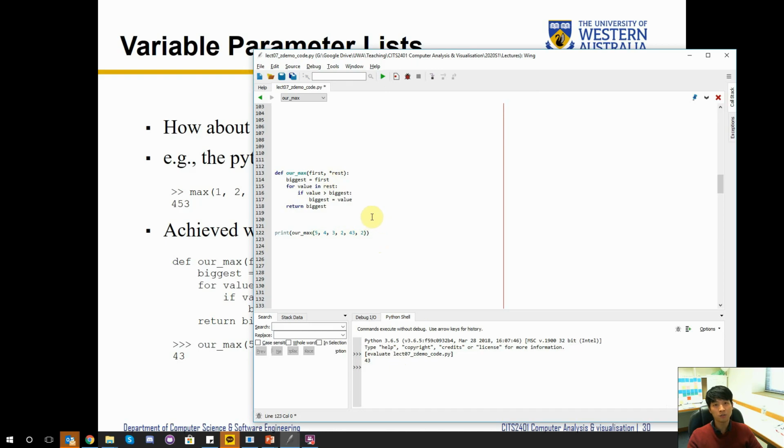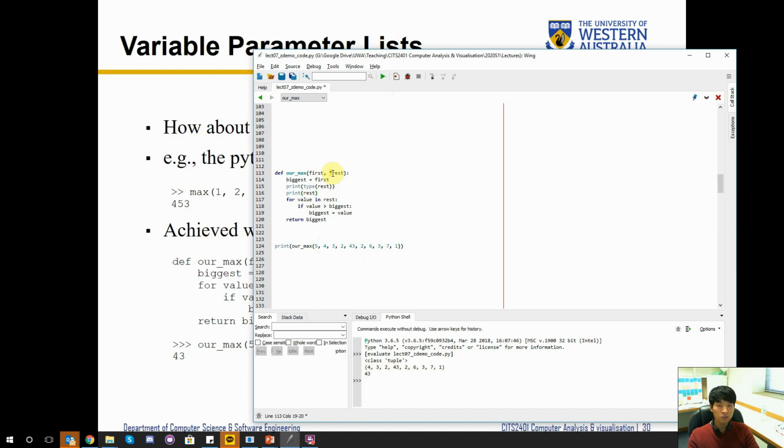So let's have a look a bit more details about what is going on inside this function. So firstly, let's have a look at the type of the rest. Again. Okay, so it prints class tuple. So this means the type of the rest is tuple. Okay, and then let's print the content of the rest, run it, and inside the rest we have values 432, 43, and 2. So that is these items other than our very first. So even though I didn't create a tuple using these values, automatically it creates a tuple of all the remaining values for us, and I can add some more values after that, and it's going to just increase the number of items that are stored in the tuple for us. Okay, so that is what this star rest does.